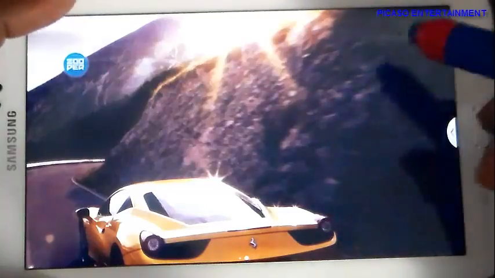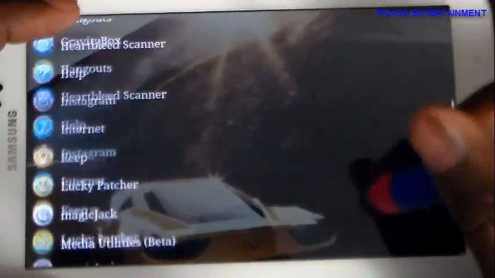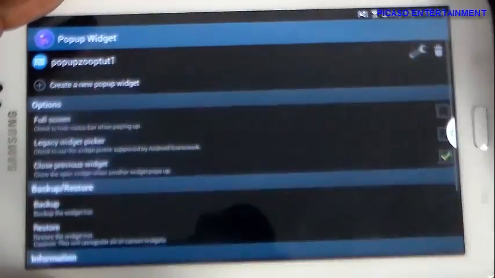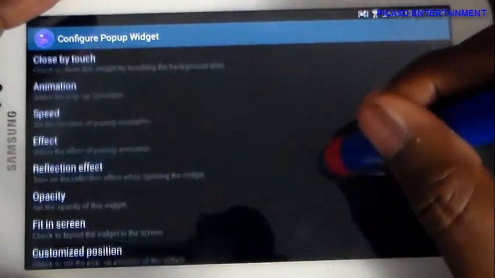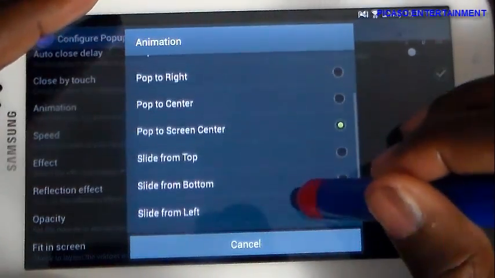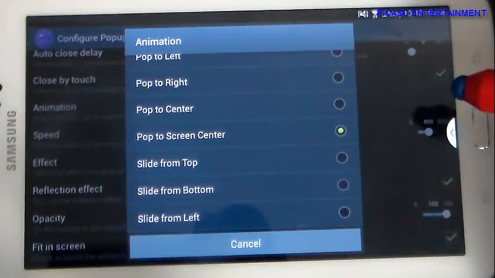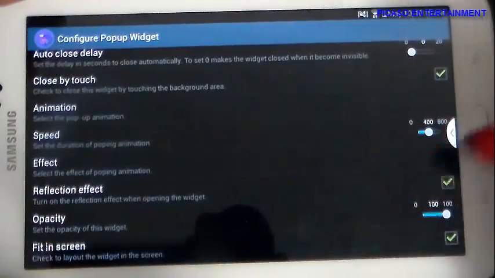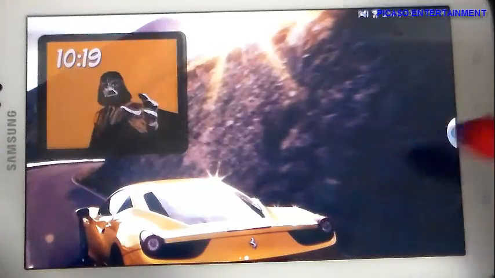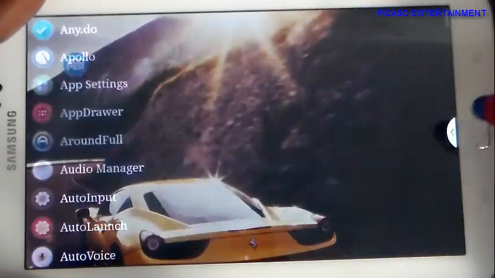Although I've never actually seen that before, pop to center of the screen. Maybe it's recent in an update, or maybe it's been there and I just haven't seen it. So let's just go back to the settings, animation, and it is pop to screen center. Okay, I'll just hit pop to center, and let's see.